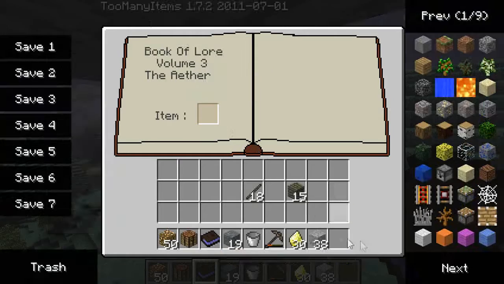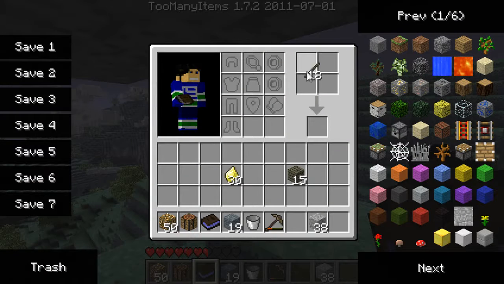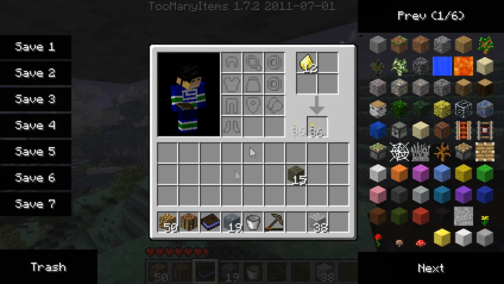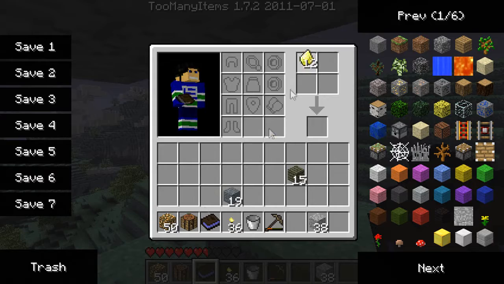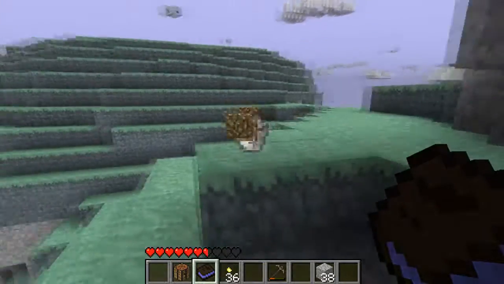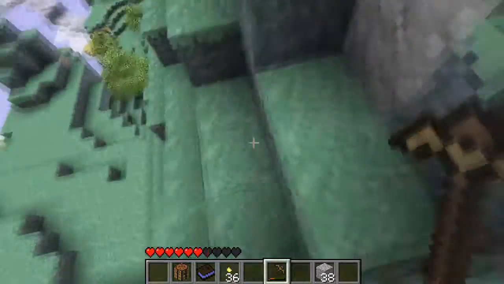Anyway, with this, let's open the lore book. Let's put the Ambrosium Shard. Found in Holystone, makes ambrosium torches and is the fuel of the enhancer. Alright, so this pretty much makes torches, except it only gives you two. And they're different torches. I'm not sure if they light up more than the regular torches. I'm just gonna get rid of all that, because I wouldn't know. I'm not a pro.